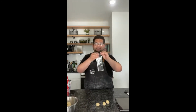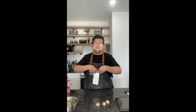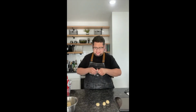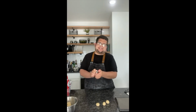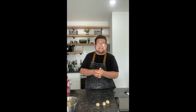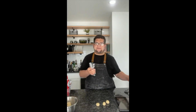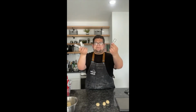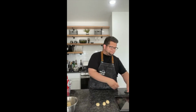What I'm gonna go ahead and do is I'm gonna roll it. And I know foil tends to be a lot harder to make into a perfect cylinder. So try your best on making it circular. The good thing is this part is not really gonna matter if it's completely circular. And I have a bunch here because I've been using them. So I have a bunch of cannoli shells. I made these at home, they're perfect. I can keep reusing them if I'd like.